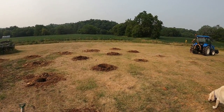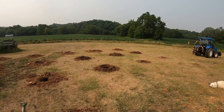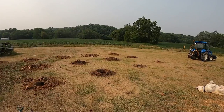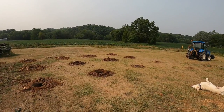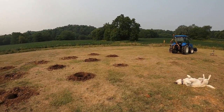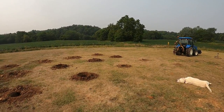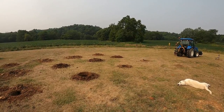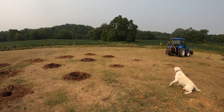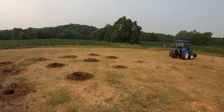I know there are a lot of new homesteaders, new people that haven't grown up using tractors all their life like I have. I'll show you some tips and some ways to get around it, and also some things that do work but you don't want to do because they're dangerous. I'm going to show that with the tractor off as a 'hey, do not do this' kind of thing, because it might save you a little bit of time but it's dangerous and not worth the two minutes you might save.